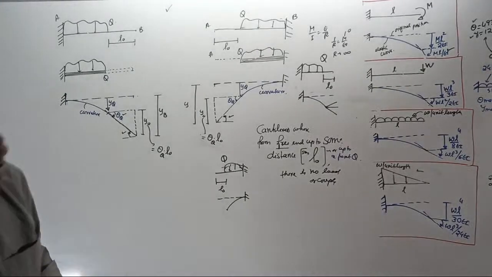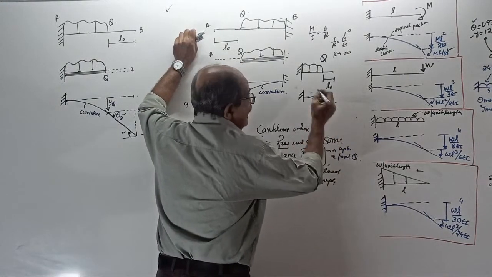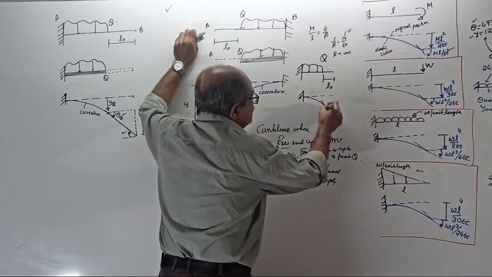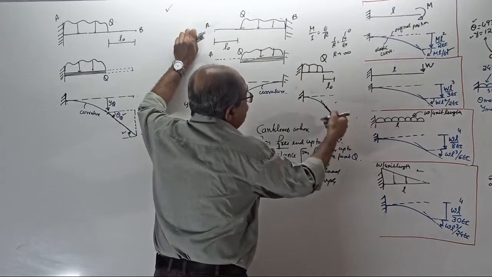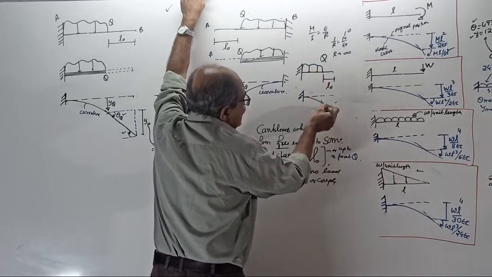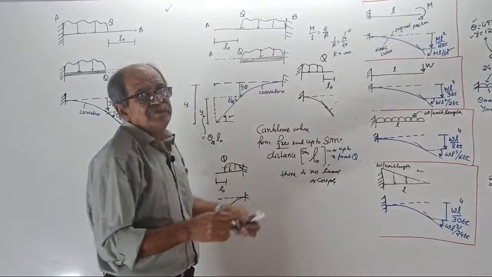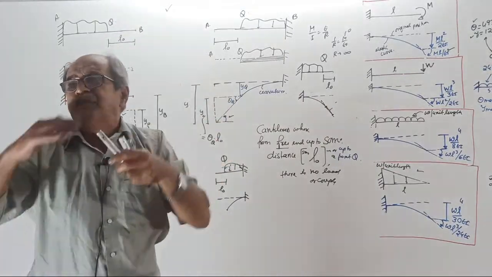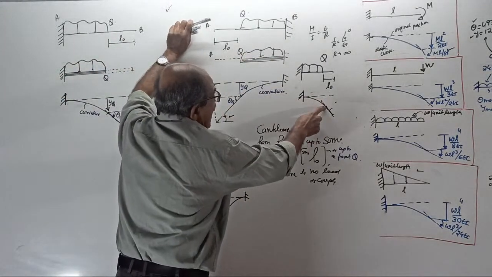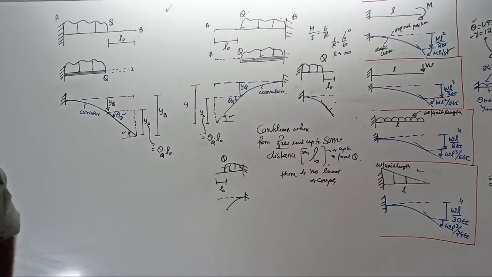What you do is, here, draw a tangent to the elastic curve. Then the remaining portion will be straight along the tangent. The straight line portion itself is tangent to the elastic curve at this point Q. If you extend it, that itself is tangent to the elastic curve at this point Q. Make a note. Clear?